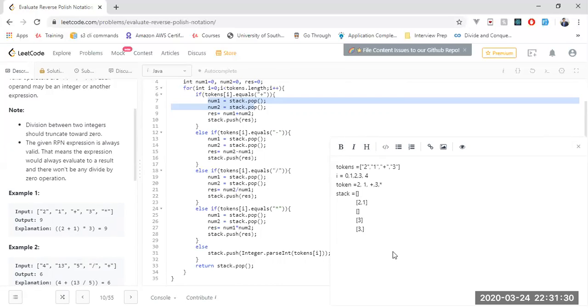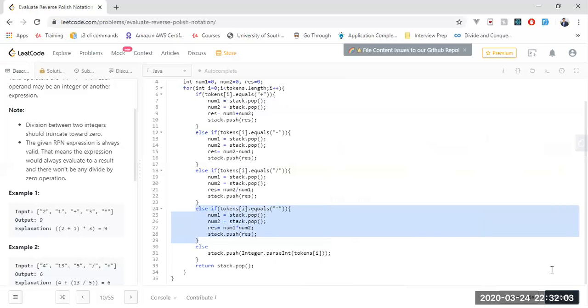It would enter the second last else-if condition, pop out two numbers, multiply them and push the value, 3 times 3, which is 9. When i increments to 5, the for loop condition breaks, it comes down to the return and returns the last value, which is 9.